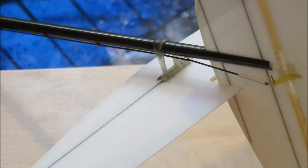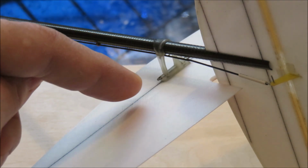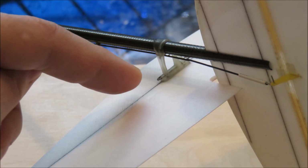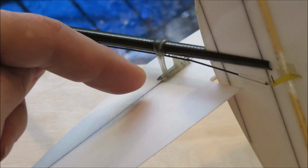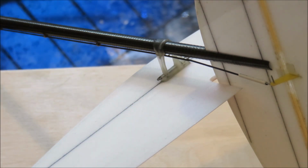The next thing that I did was to make the plane a little bit easier to travel with. I made a small modification on the horizontal stabilizer. I took a piece of music wire and bent it into essentially a rectangular shape, and that allows me to remove it and also locks it in place when it's mounted so that it can't come out. The music wire only weighs about 1/10 of 1 gram, so even on a plane this light, it's pretty insignificant.